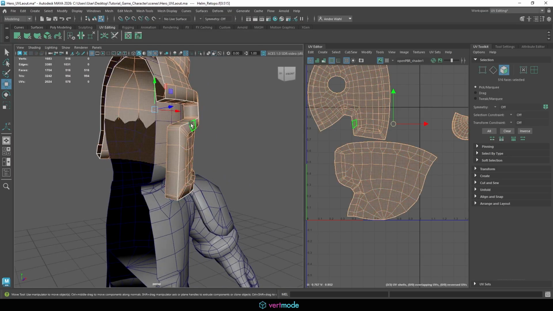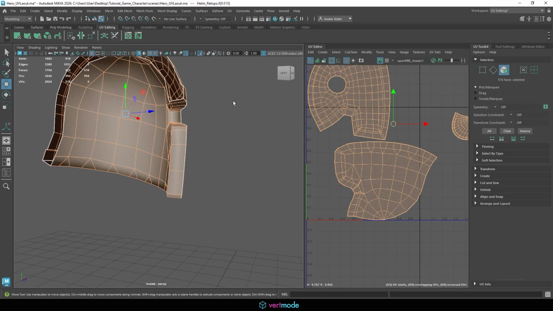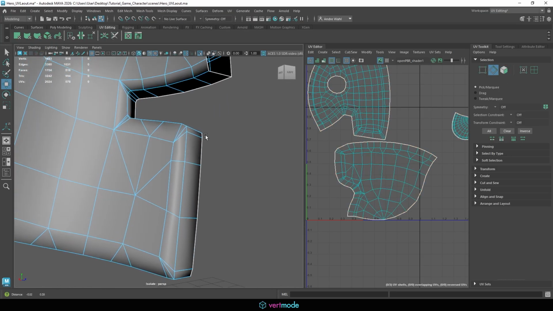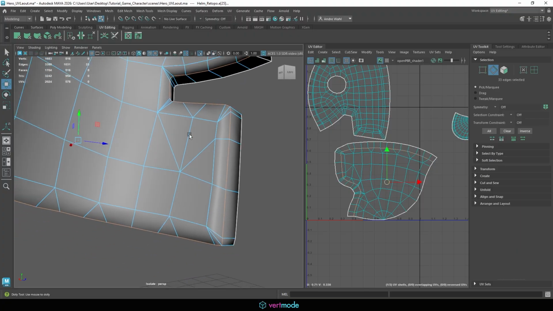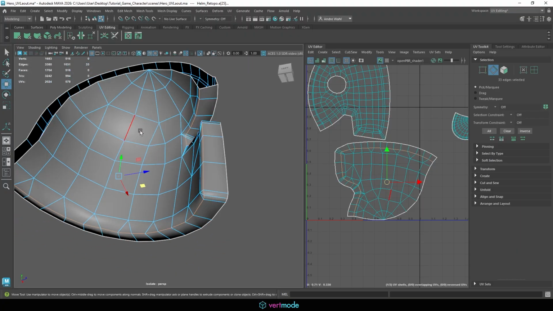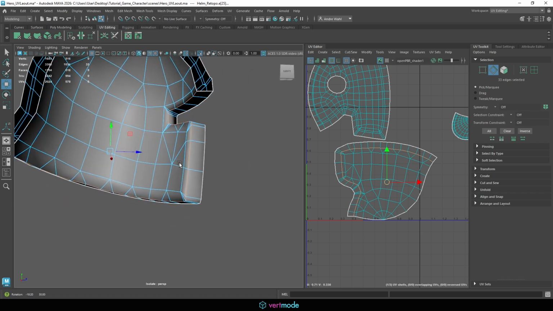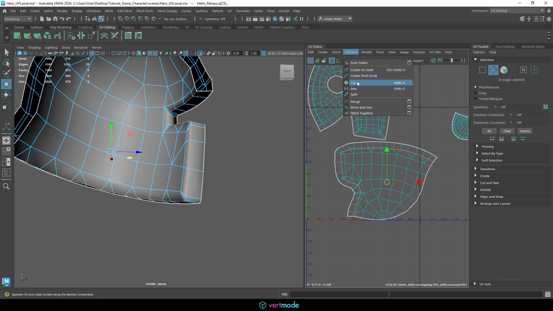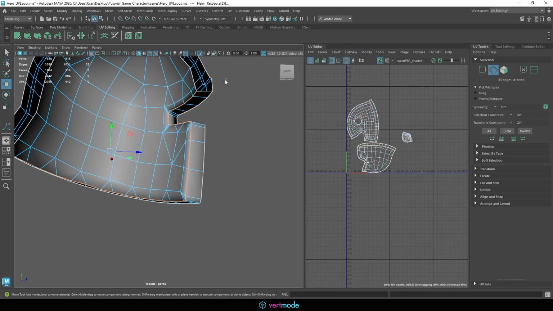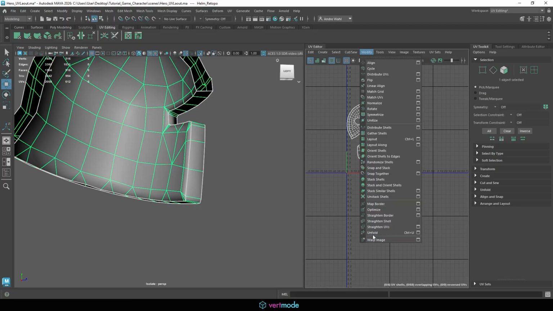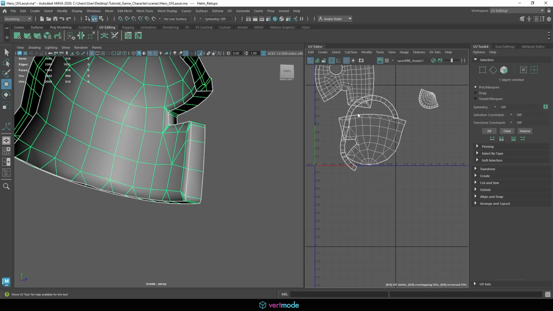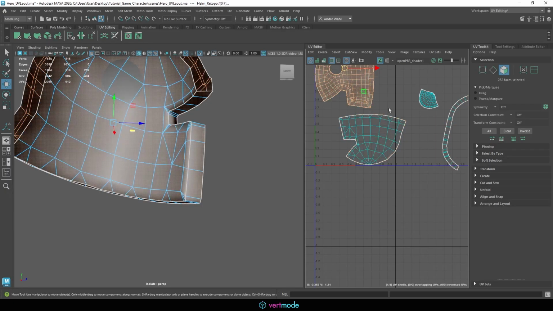And then, like I mentioned, this inner ring, generally speaking, we're going to want to separate out along here. That way we don't get a whole bunch of stretching going into the outer area. It's just a good practice. And once again, if it's a 90-degree angle, we're going to need a hard edge on it. I don't think ours is, so I think we can get away without that. But you never know. So let's go ahead and unfold that, and we'll get a result that looks a bit like this for our helmet here with the inside and the outside.